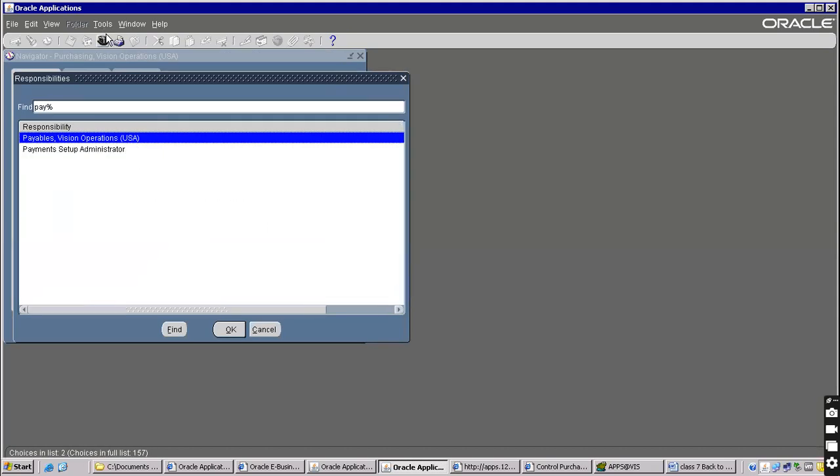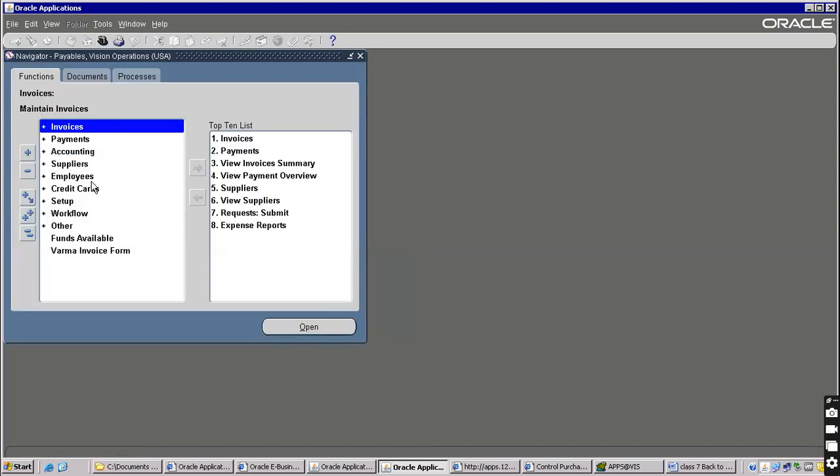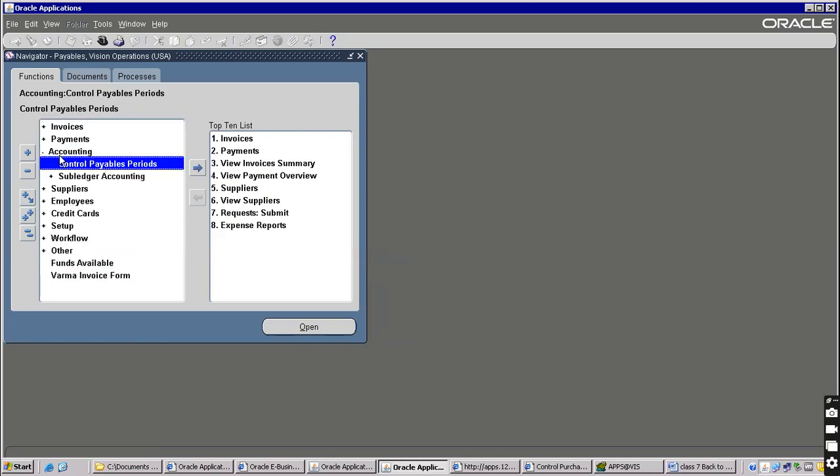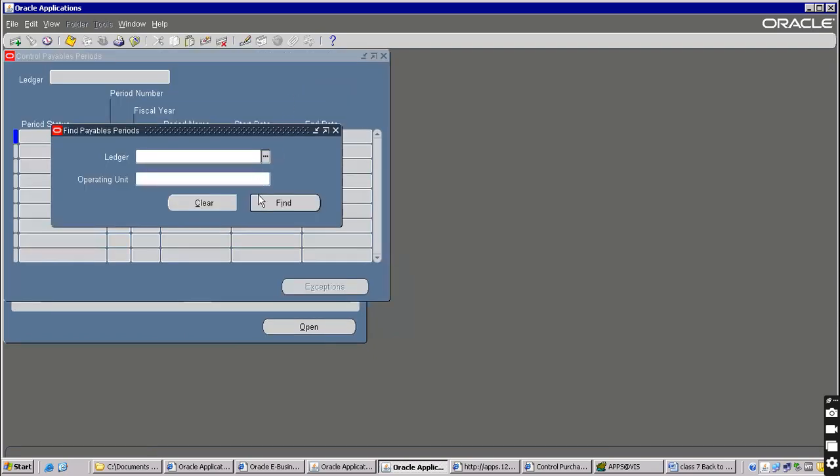I am going to payables. Here is the place. Accounting, control payable periods. Click on this ledger name.